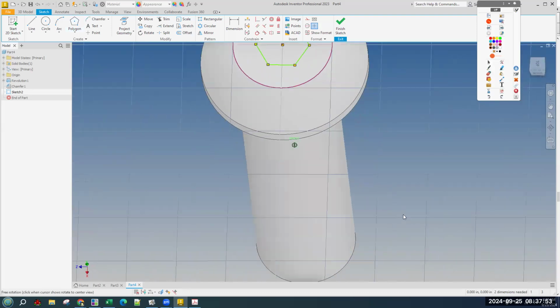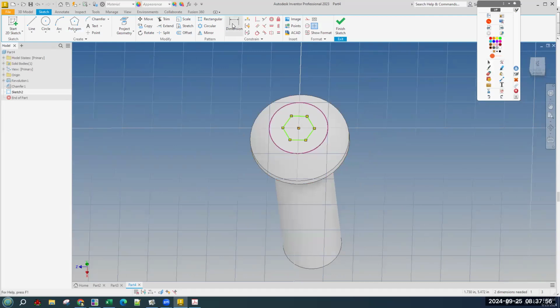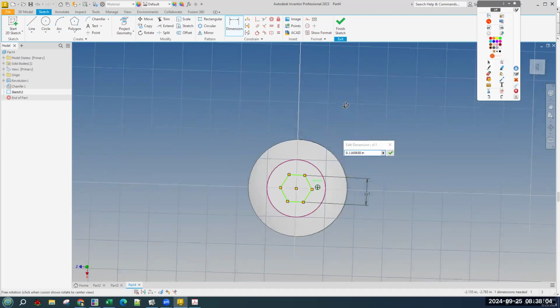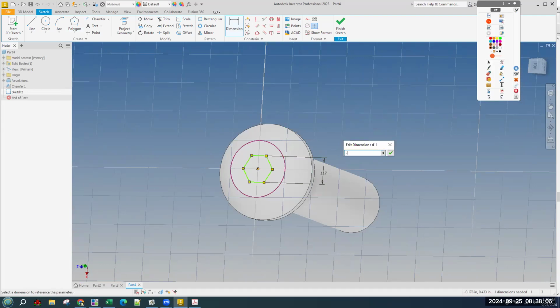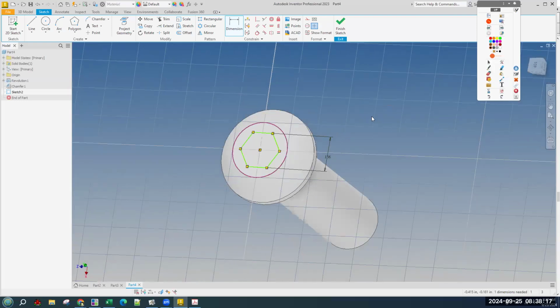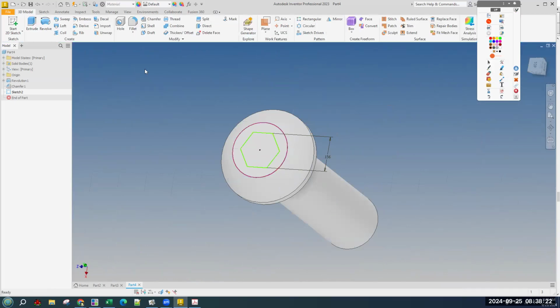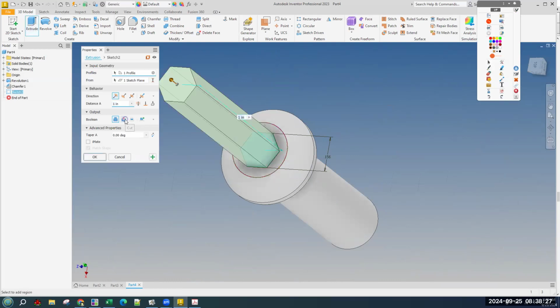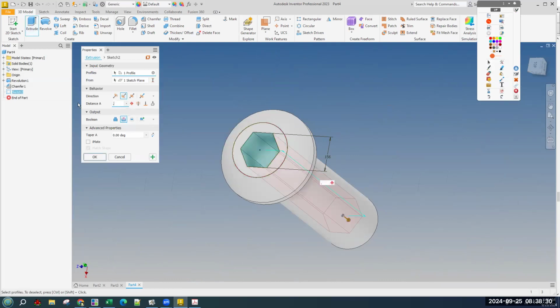So you hit OK on the tool, and then still in sketch mode, the dimension we're interested in is the distance from one side of the polygon to the other. And that dimension is 0.25. No, wait, 5/32. This is 5/32. Okay, and that looks about right. And that is our polygon. We just need to finish sketch, extrude, choose our polygon, switch it to cut, and the cut depth is 0.111.